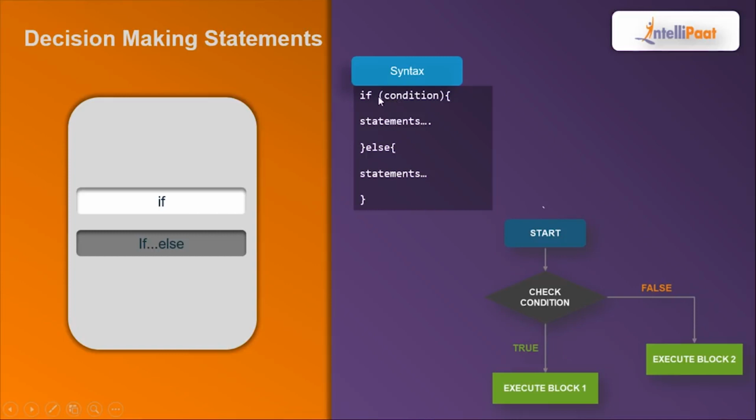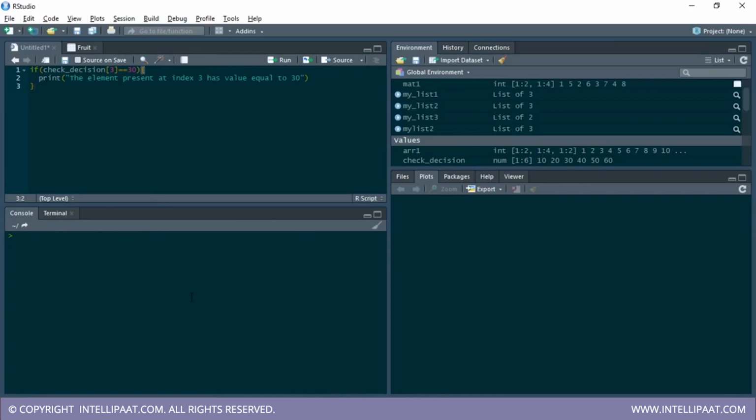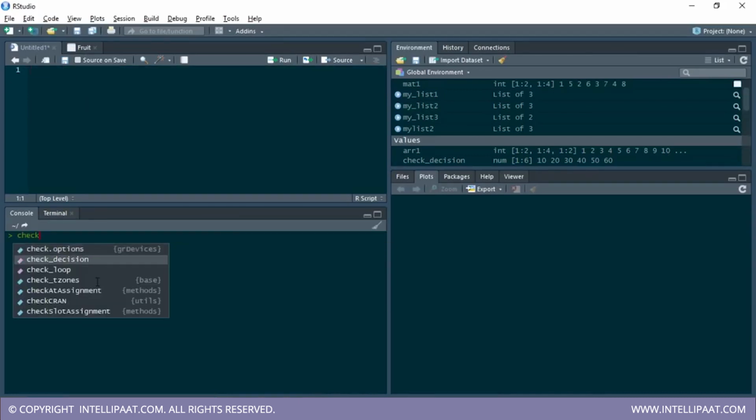And this is the syntax for that. If the condition is evaluated to true, then these statements are executed. Else, in other words, if the condition is false, then the statements below this are executed. Right, so now let's use the if-else statement. I'll be working with this same check decision vector.